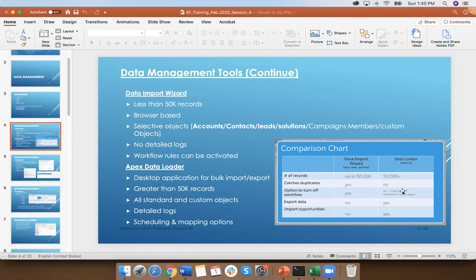And again, you can use both of them, and see if you are working with a small number of sets, whatever is easier for you, you can use it. They both work in a similar way once you understand it, and then it's up to you, whatever is better. So let's start with the data loader first, and then we go back to the import wizard, because data loader can allow you to export the data. So we'll export the data first and use the exported file to do the rest of the operations, so you can have a better understanding.